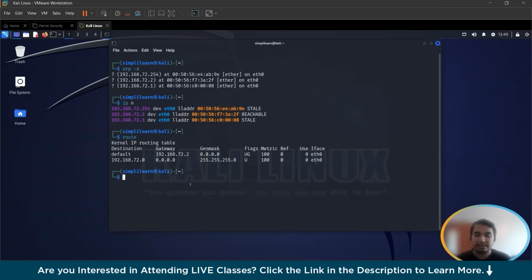Now the second host, let's say from this virtual machine, I want to communicate with a system that is in my similar Wi-Fi, in the same Wi-Fi network. Then there must be a routing table connection between them. The example that I gave, the same Wi-Fi network thing, that will mostly be handled by a modem or the router basically. But what if it's not?